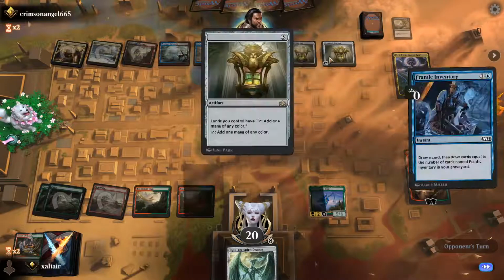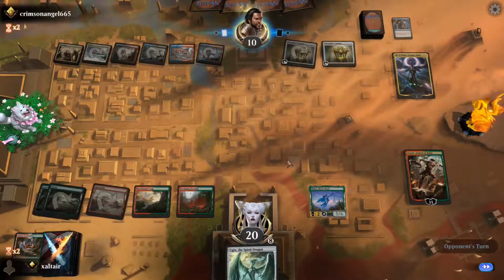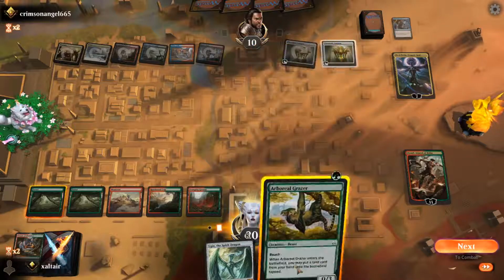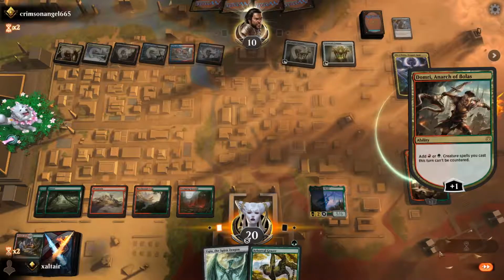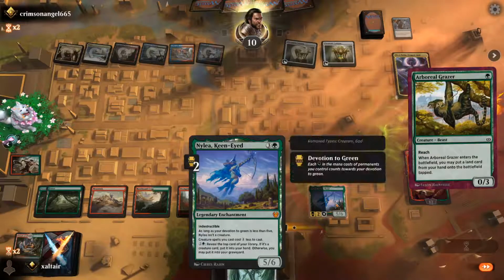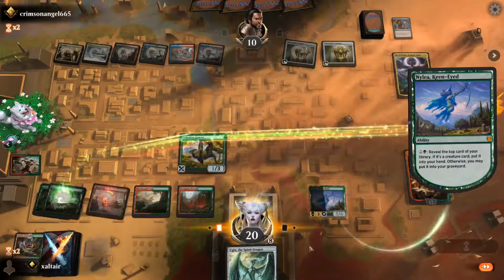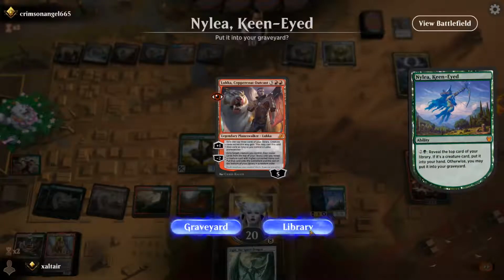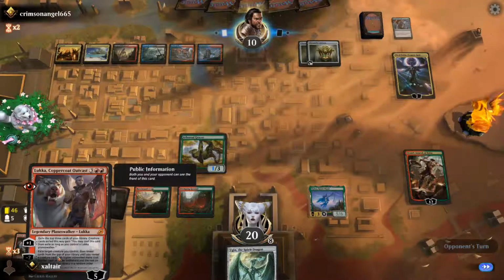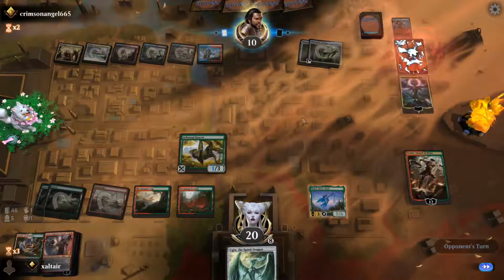Another Chromatic Lantern? Okay. Yeah, this is what we're afraid of. We don't want to be drawing this guy, but he really does nothing after the first couple of turns. I guess Luca is okay. We can get Luca and then we can suck this guy to Luca. What? Another Bolas?